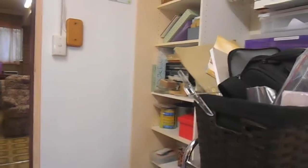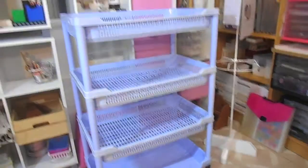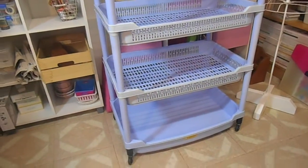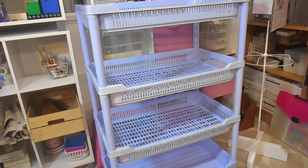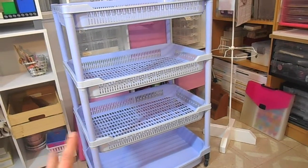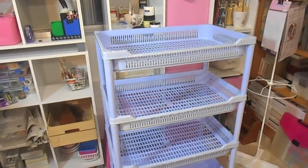I've got this huge wardrobe behind me that I'm going to store stuff into. What I wanted to share with you today was this trolley here — we picked it up at the market. I think it was maybe five dollars each, because we got this white one and this one for ten dollars total, so five dollars each.